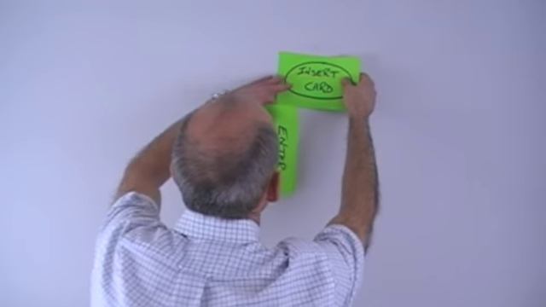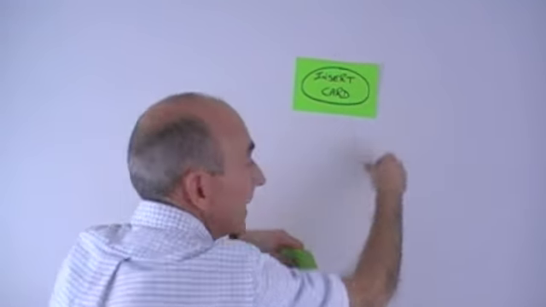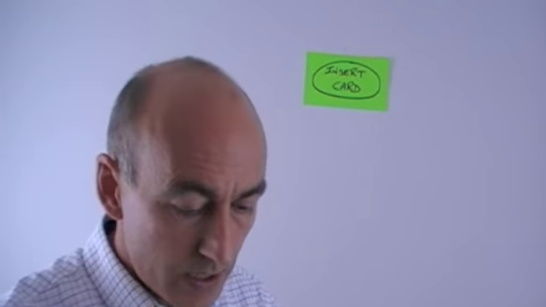So let's think about what process mapping is. Okay? So I'm going to think of an example. So I need some money. So I'm going to go to the bank and get some money out from the cash line machine. Okay? So I'm going to put it on post-it notes on the wall so everybody can see the same thing. And the first step is I'm going to insert my card. Okay? So that's step number one in my process.